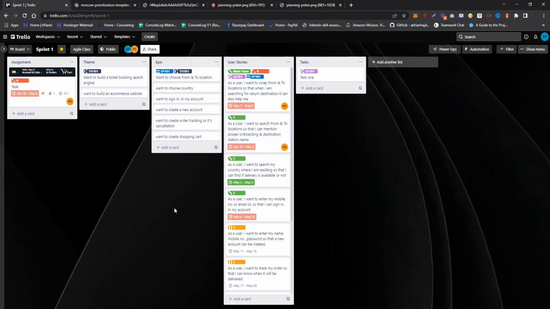You have to map like TH101, EP101, US user story like this way, and there should be some priority set based on the MoSCoW prioritization so that it can easily be assumed, in the MVP version, what are those user stories you or your team is going to conclude. Okay.